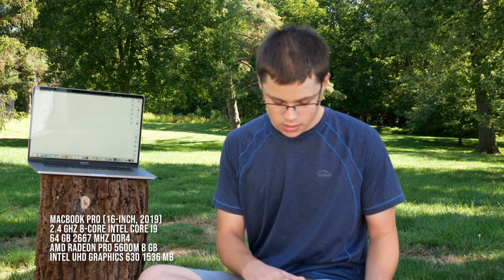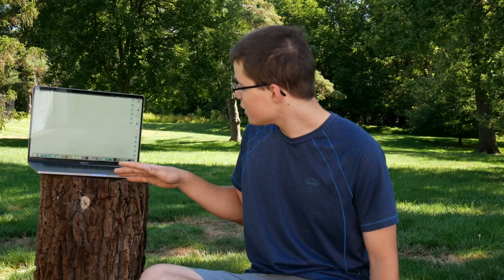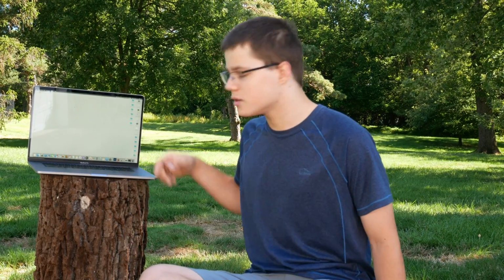So along with that, let's talk about my computer. I actually have the top spec, so I have the 2.4 gigahertz 8-core Intel Core i9, the AMD Radeon Pro 5600M with 8 gigs of VRAM, 8 terabytes of storage, 64 gigs of memory. Do I need all that? No, but it's great, and it should last me for a long time. Of course, the new ones do have the Touch Bar, so that did not go away. Same customizability. But the escape key and power button are now dedicated buttons. They are not built into the Touch Bar like they were before, where the escape key was part of the Touch Bar, so if the Touch Bar froze, you could not escape.